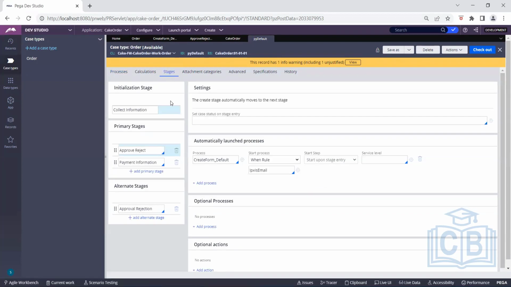Case information. Initialization stage, alternate stage. There is no option to delete the initialization stage, right?